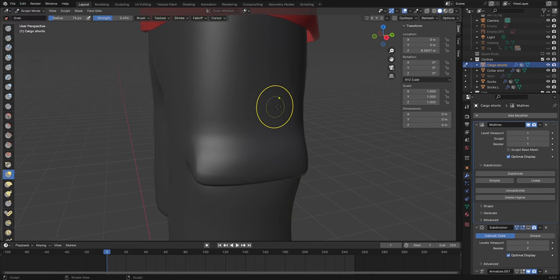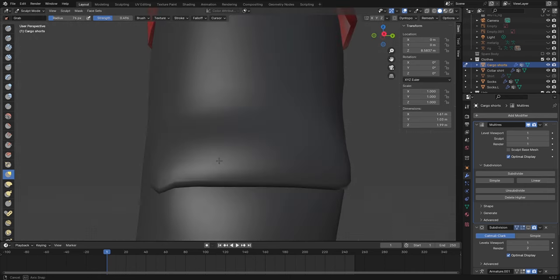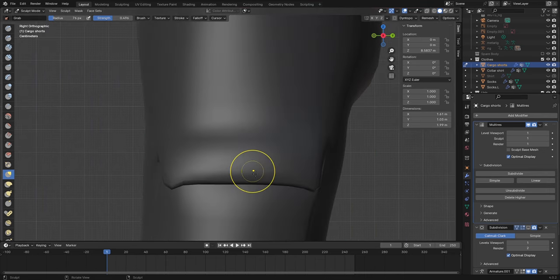Let's go ahead and tweak it in sculpt mode. So let's tweak our pocket. Like we got this right here. Let's pull this up, because our flap is overlapping the pocket, so that's what we need to fix. That's what I'm doing, fixing the flap overlap.